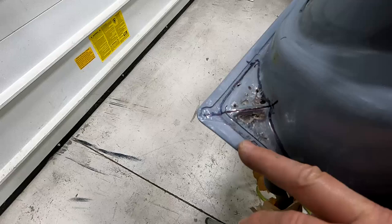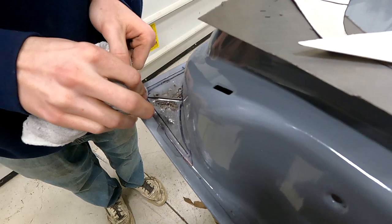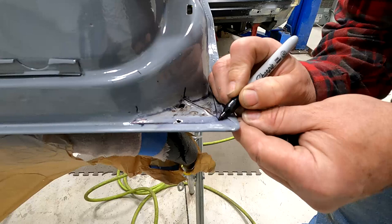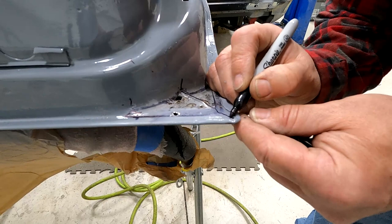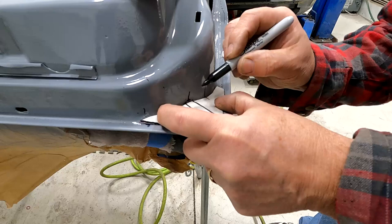Let's get a little lacquer thinner and take that off. Just clean that off on the end there — clean it all out real good because we're going to remark it. So what we're trying to do is find this point right here, and we want to carry that on out. I'm just doing it by hand — that's close enough. So then we can take this piece and lay it in there and locate where it's going to be.